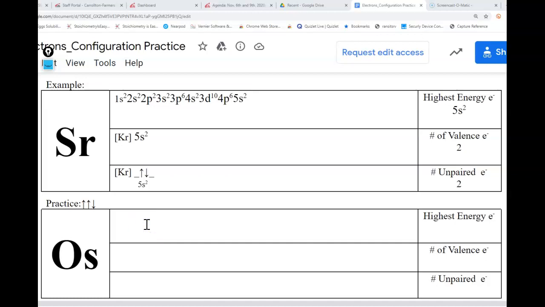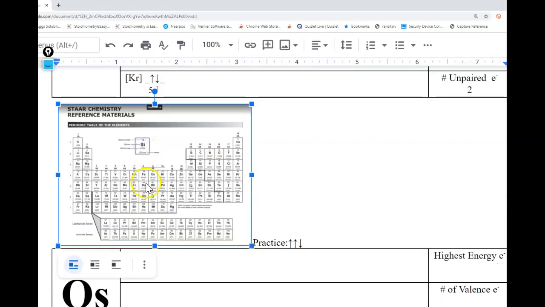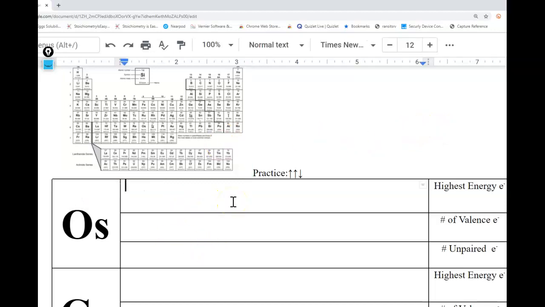So hi everybody, today we're going to make sure that we know how to do electron configurations. To do this, we're going to need to be able to look at a periodic table. I've gone ahead and superimposed a picture of the periodic table on here so that we can use it while we work. I'm going to recognize for you that osmium is right down here in the lower bottom of the middle of the periodic table. So maybe you can see that there. And we're going to count out exactly all of the electron configuration of osmium.